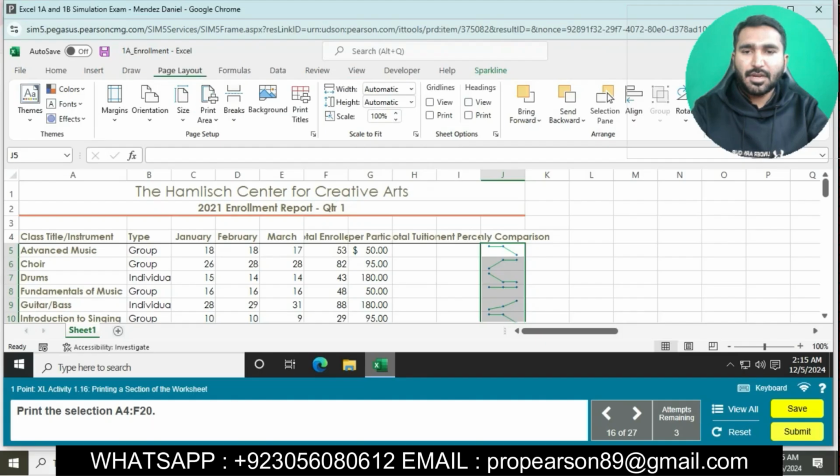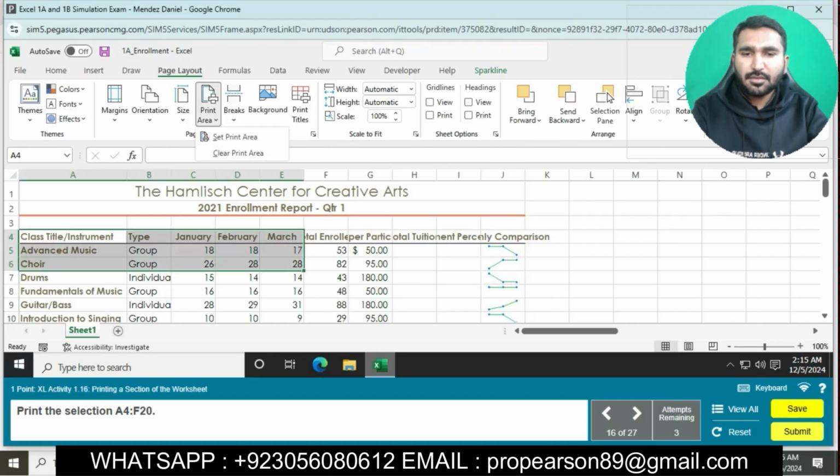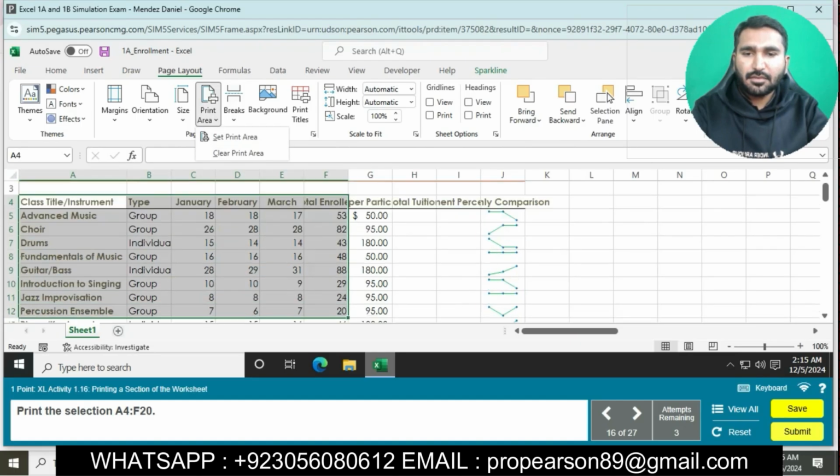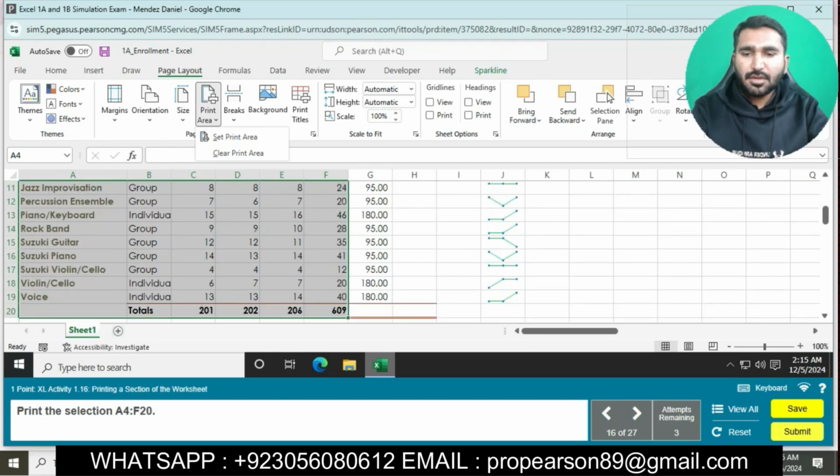Go to the page layout tab. In the print area, click on set print area. We will select this range A4 to F20 and click on set print area.